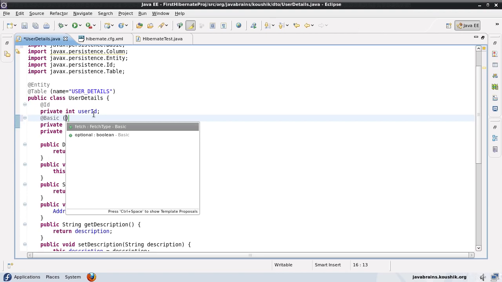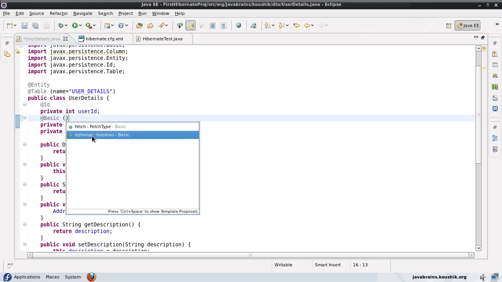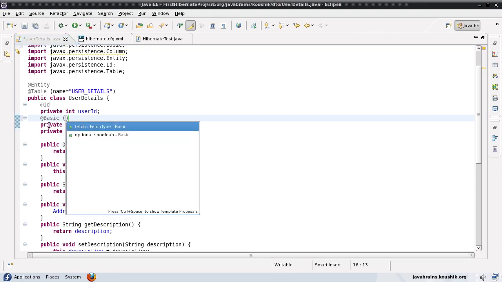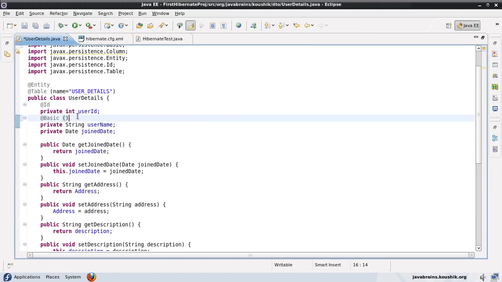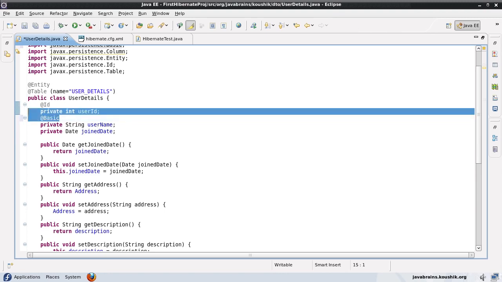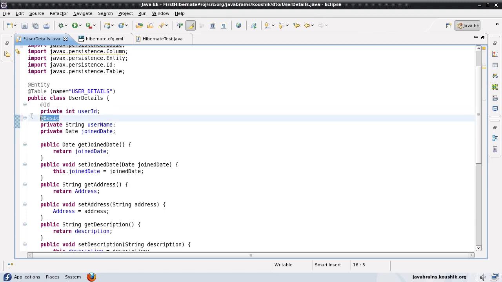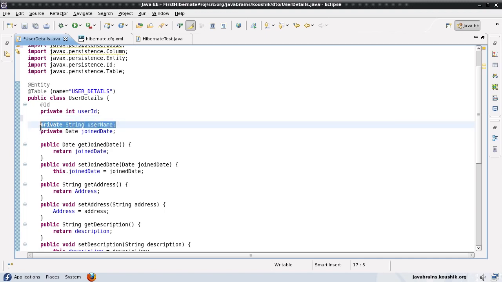There are a couple of properties to the @Basic annotation. One is fetch, and one more is optional. So these are ways in which you can configure while still letting Hibernate know that it needs to treat this field as a default. So that's when it makes sense to use @Basic. But without those properties, using @Basic is as good as not having any configuration at all. So we will look at what those other properties are, but for now we'll just leave it as it is. So what we see is that if you do not enter anything, Hibernate automatically assumes that the field needs to be saved, and it creates a column for it.